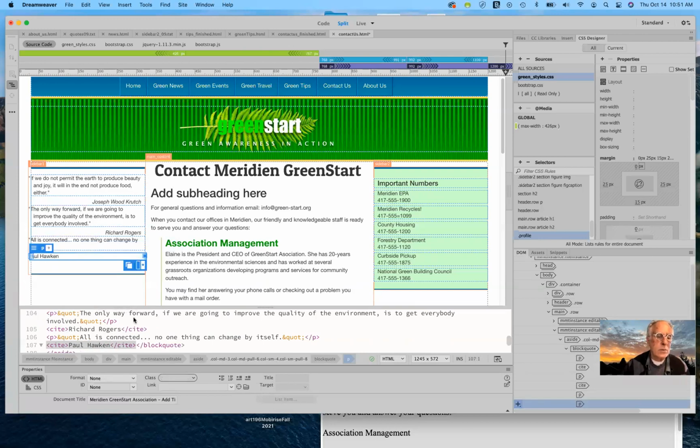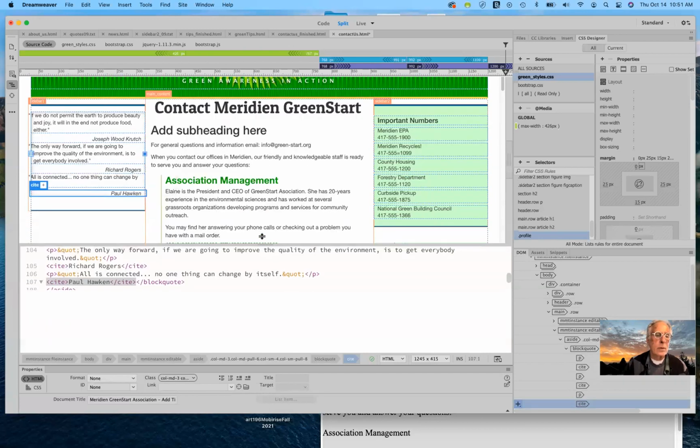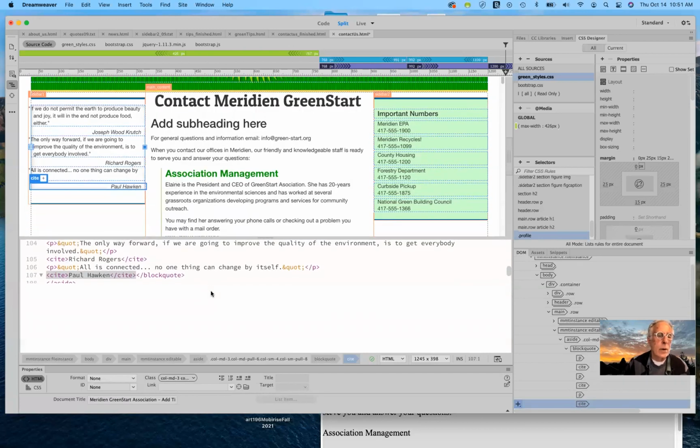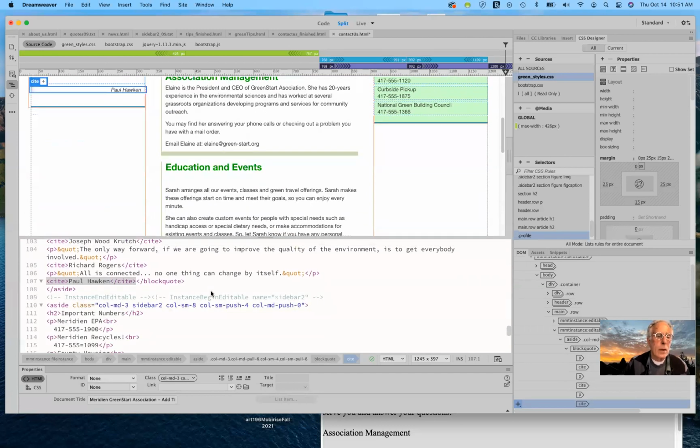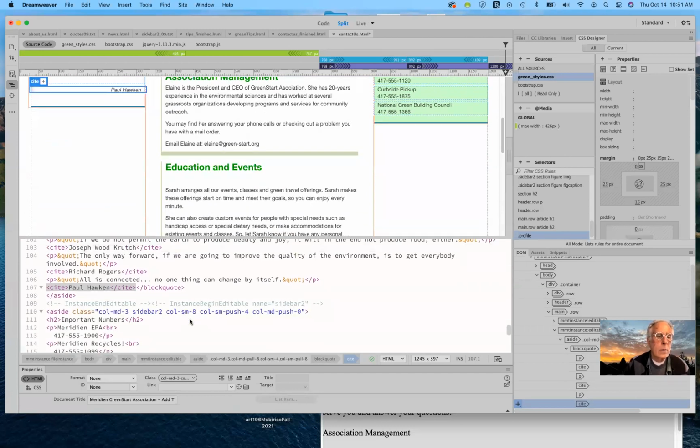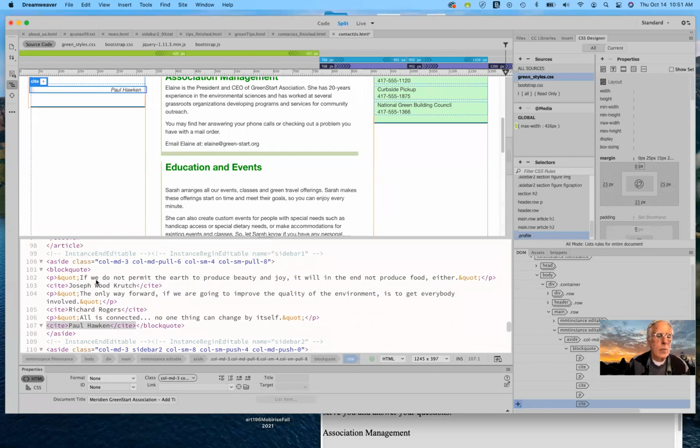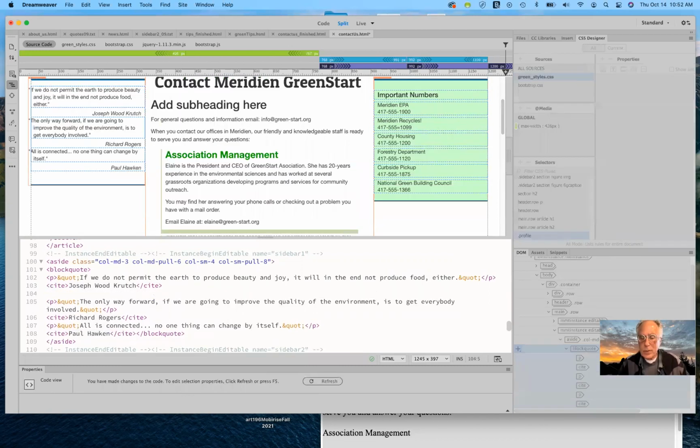So we're close, but what I need to do is move this up a little bit so we can see the code a little bit better. And now what I'm going to do, okay, here's our opening tag for the block quote. Then after that, I need to put a closing tag down here after the site tag. So I'm going to hit the return key, and I'm going to put the closing tag for a block quote.